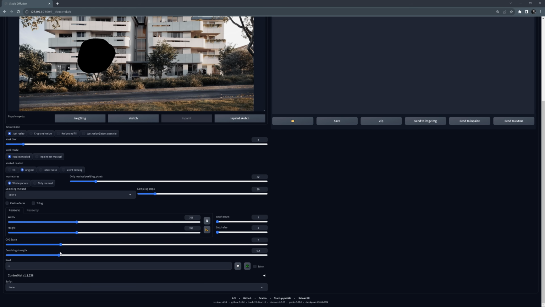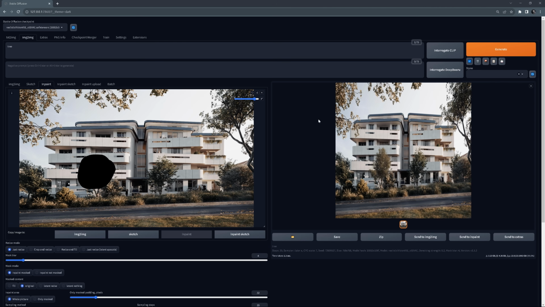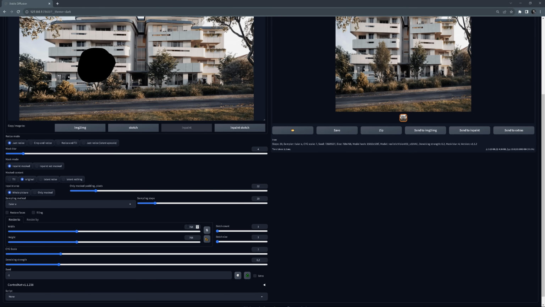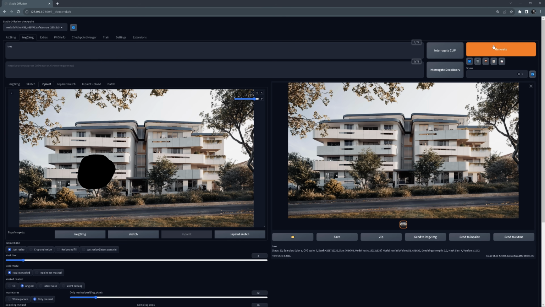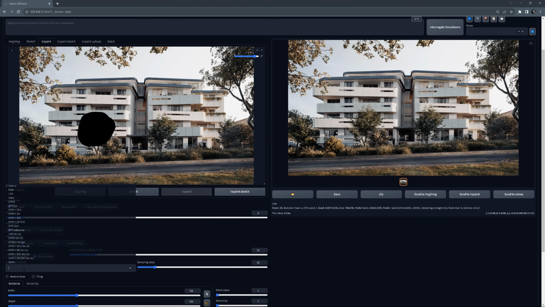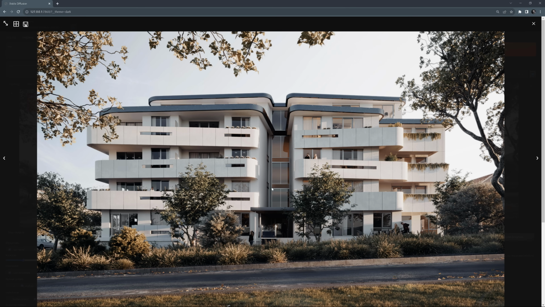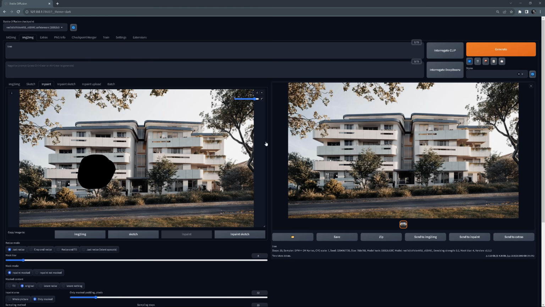Let's decrease the denoising. I will show you why you don't want to use the whole picture option here. This way, the whole image is 768 pixels. Let's change it to mask only. Now we have 5K images and the generated part is 768 pixels. I found out that the default sampling method works better here. With this one, the tree is too similar. There is almost no difference. I will change it back.